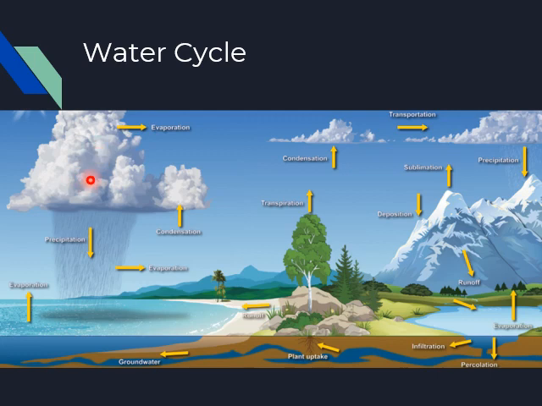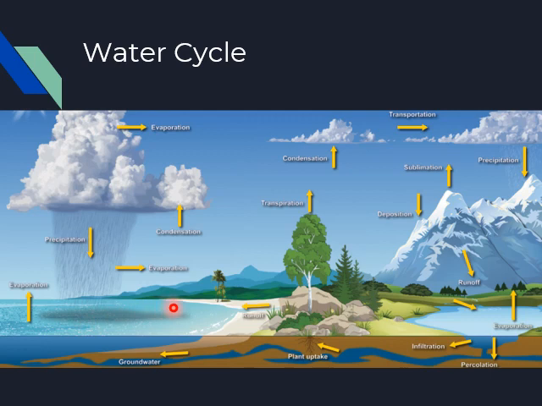So clouds are made of water droplets that are in liquid form up in the air. And they can travel a long way around the planet. And then when those water droplets get big enough, they will fall as precipitation back to the Earth. And a lot of that falls into our oceans, kind of creating a little cycle in our oceans of evaporation, precipitation, collection, around and around.